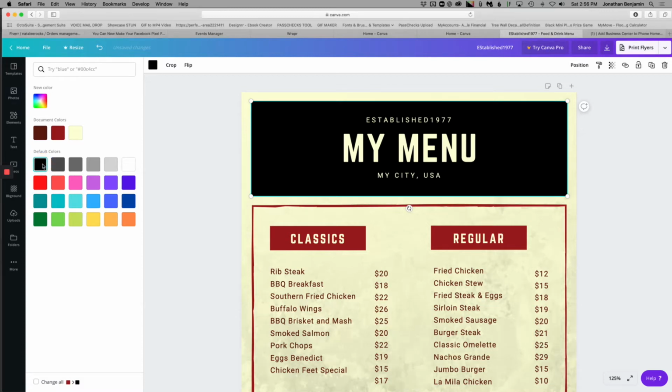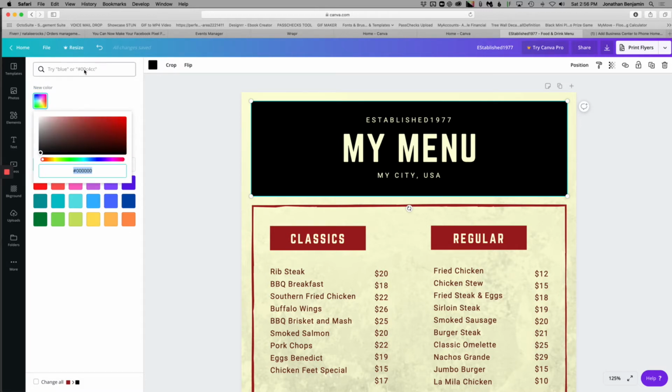And if you wanted to match it to a specific color, I would come up here to this color box. Actually, you don't even have to. Yep, you can do it here. It looks like you could do it here too by putting in a color code, a hex code. The hashtag is a hex code. So if you know your specific logo colors or a certain color from your logo or your branding for your business, you could just type the hex code in right here.